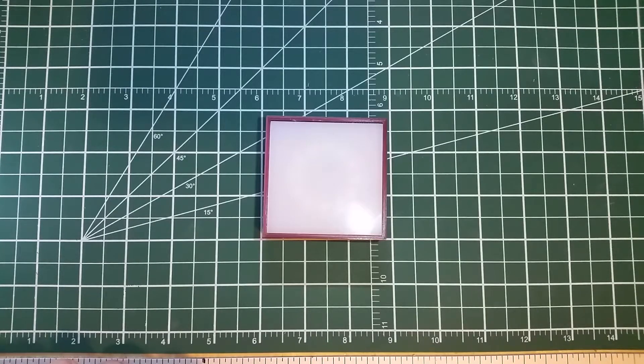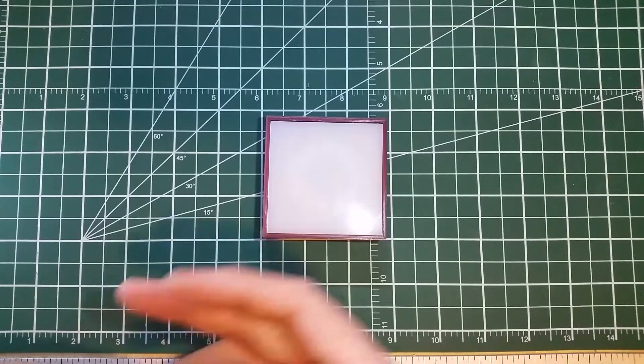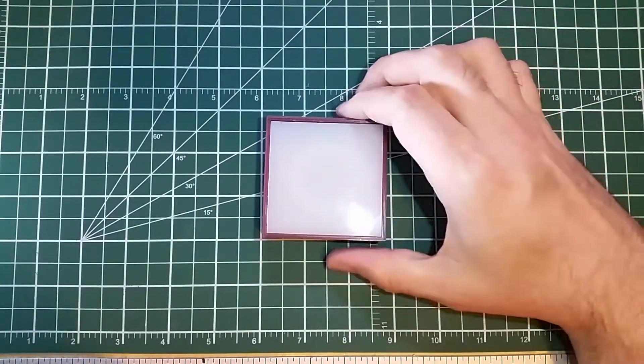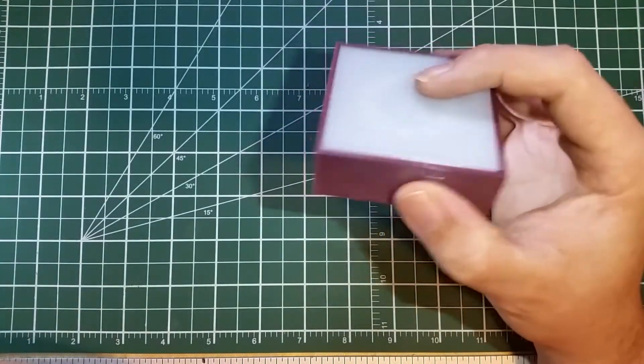Welcome back everyone. Looking at a little project I did. I took a break from the bigger printer project — as I mentioned in a few posts and talking to some friends, I kind of don't want to rush that. It's getting into the home stretch and I didn't want to get excited and break something. So I wanted to do some printing here with my Fabricator Mini, and I printed this.